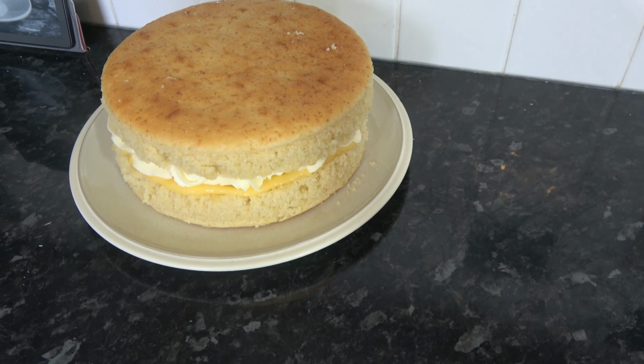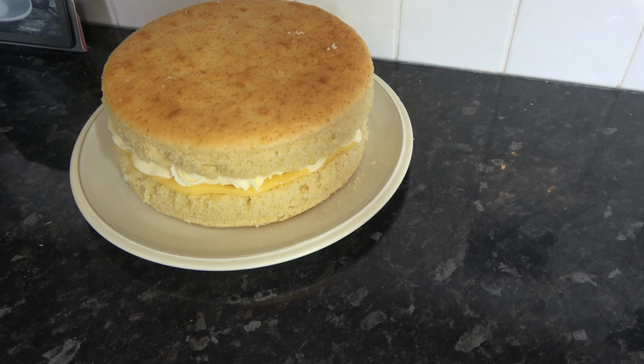And with the cake like that, you can sprinkle some icing sugar over the top if you want to, or some caster sugar. I'm going to leave mine like that, I think, but I'm going to chill that for a little while before I slice it. So once it's nicely chilled, I'll come back, slice it, and we'll have a taste.